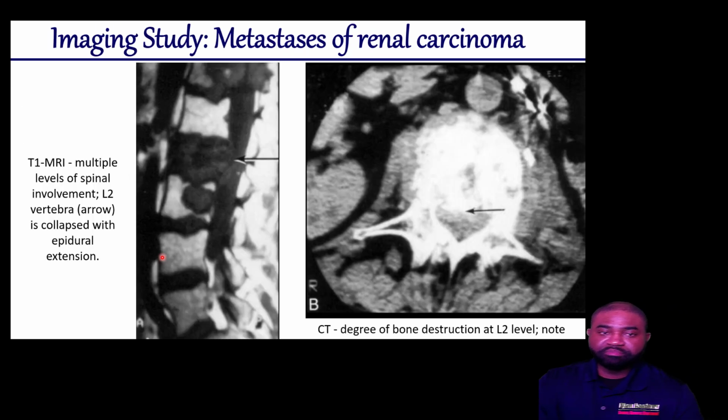Just a little bit of basics for spine MRI. The typical protocol for a spinal cord MRI includes a contrast, typically gadolinium enhanced T1 as well as T2 weighted sequences, both in the axial and sagittal plane.